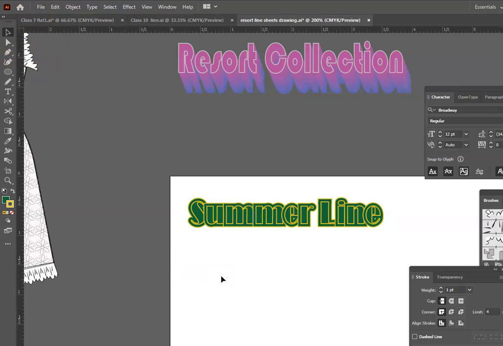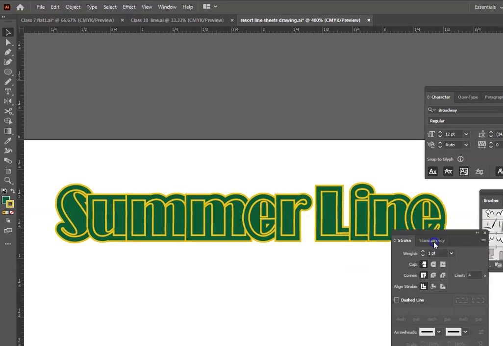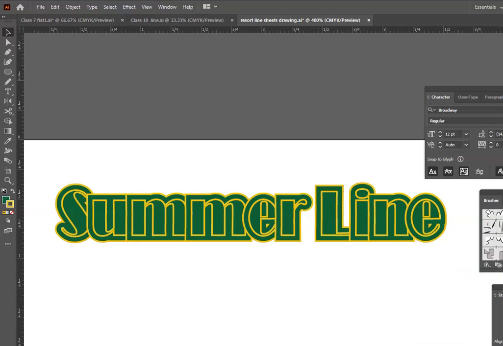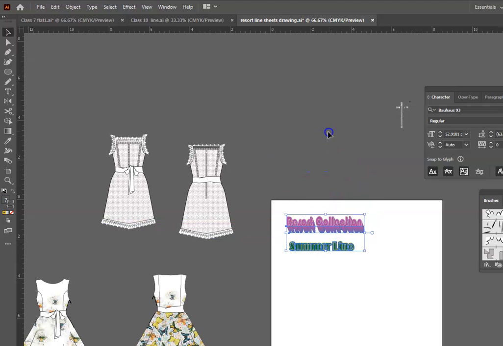So if I click outside, it will look somewhat like that. Okay, so this is the offset tool. As you see, there's a green color and the yellow color, again green color and yellow color again. So it's a little bit different. They use a stroke tool to emphasize the outline. Okay, so we are done with making drawings in Illustrator. So we will move on to Photoshop.